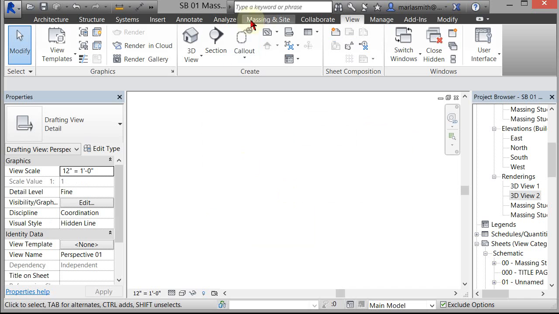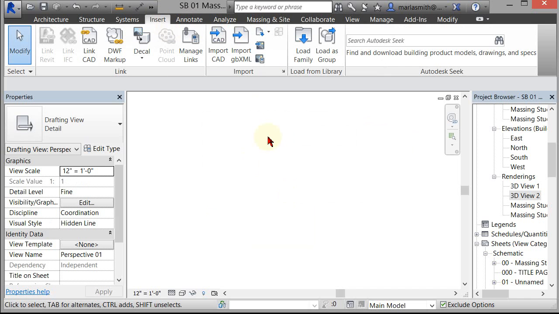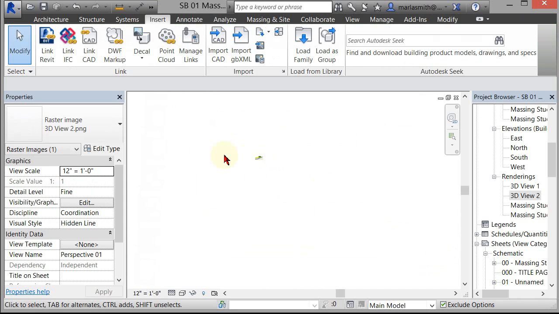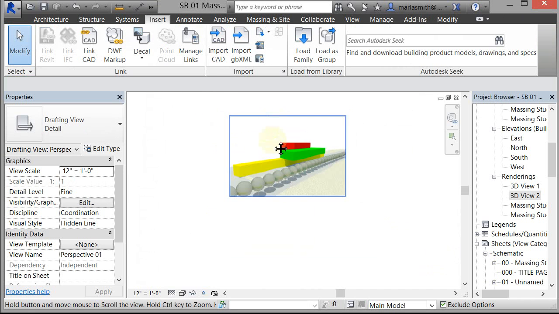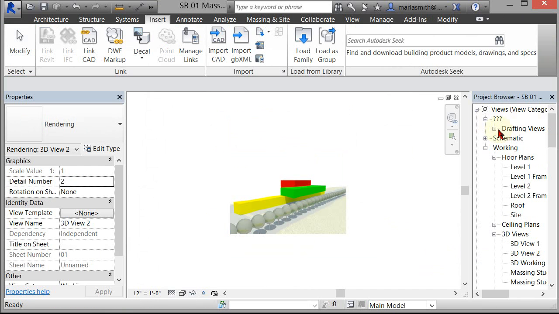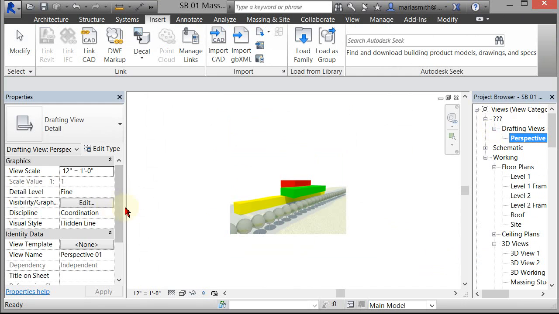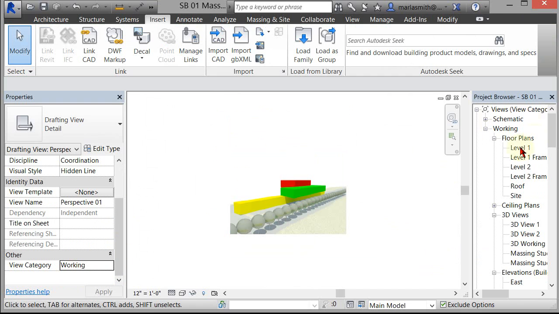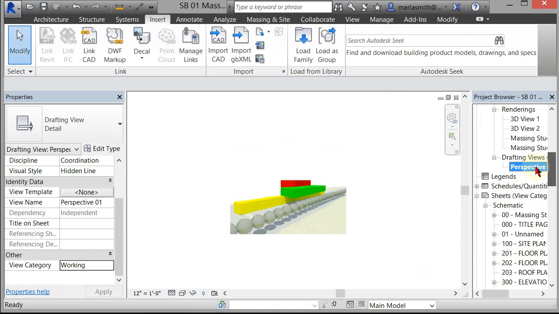And then I can come in here and insert my image into here. Right, so now I have this image in this drafting view. And the drafting view has come in up here, so I can go to my drafting view and change that to working. Okay, so if I come back down, there it is.